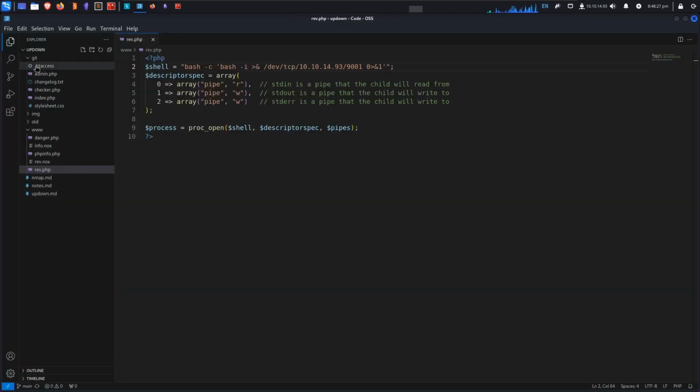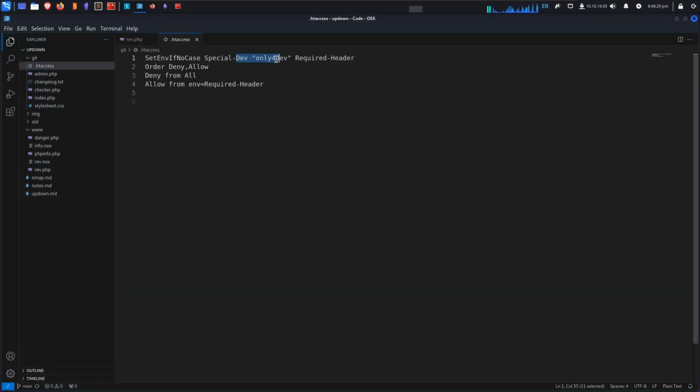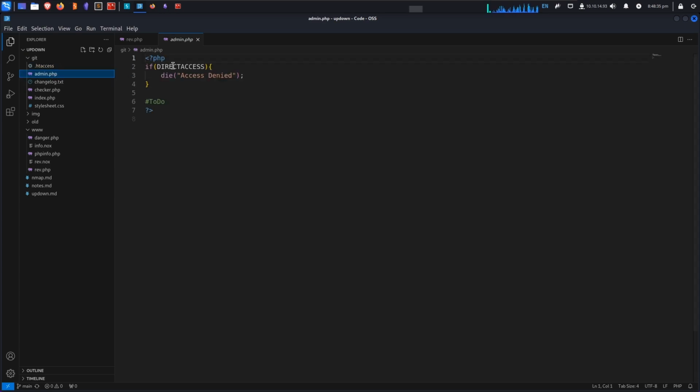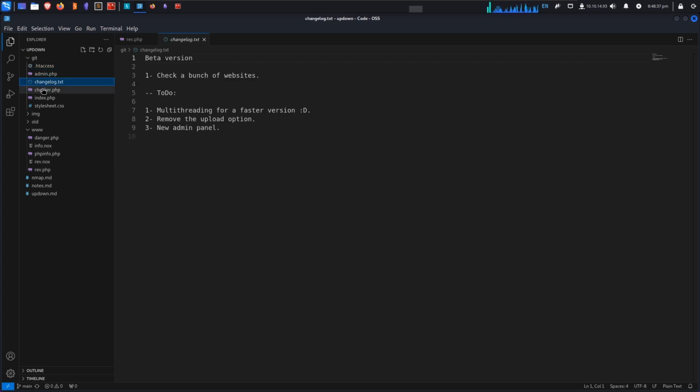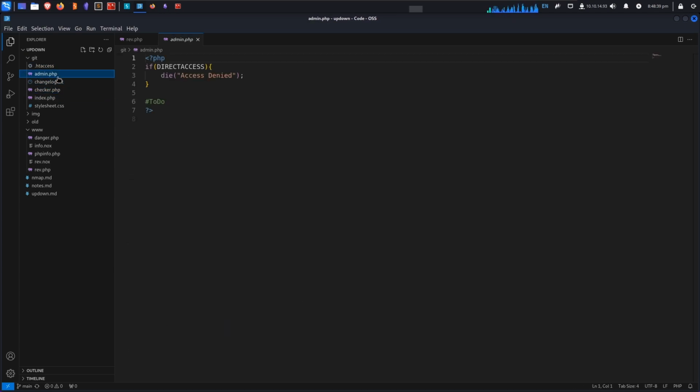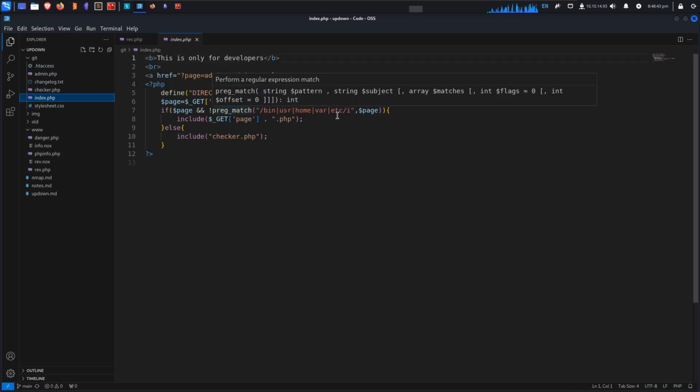Parsing through the git data, we found that it required special headers, special dev only for dev. Admin.php is not configured yet. There you go. It dies every time we go to it.